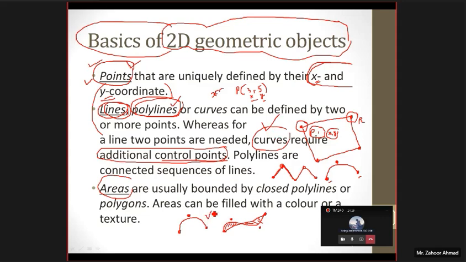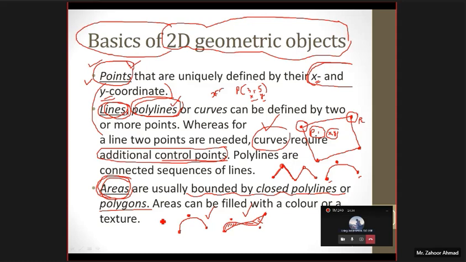Curve can be chord curve or it can be a cubic curve, and after that we can find the area which can be bounded by the closed polylines or polygons like here, okay.